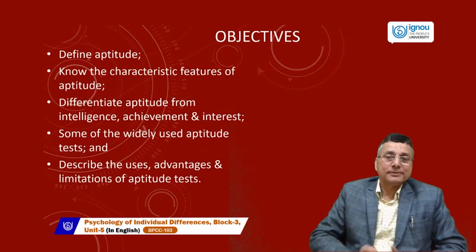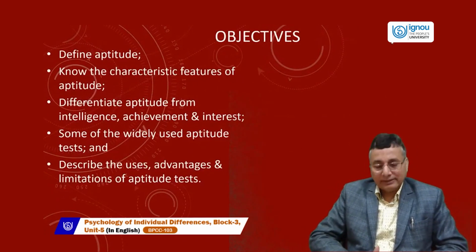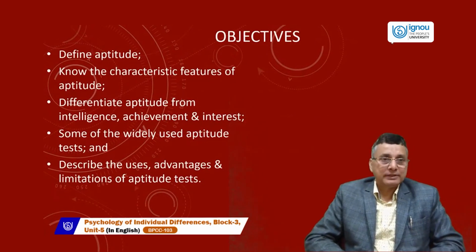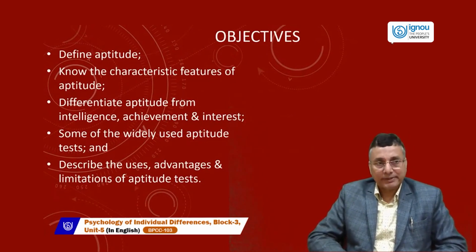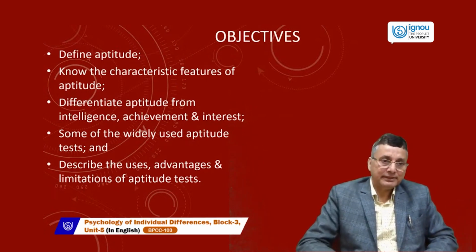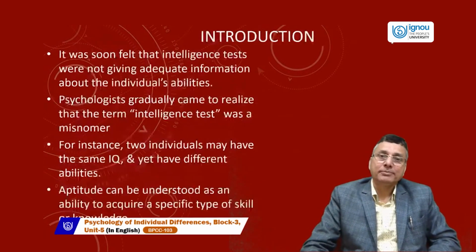So what is the objective of this unit? You will understand and be able to define what aptitude is. You will know the characteristic features of aptitude. You will differentiate aptitude from intelligence, achievement, and interest, learn some of the widely used aptitude tests, and describe the usage, advantages, and limitations of aptitude tests.